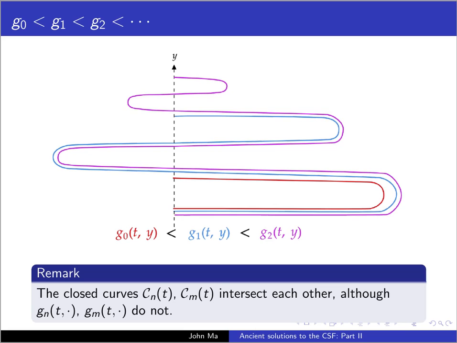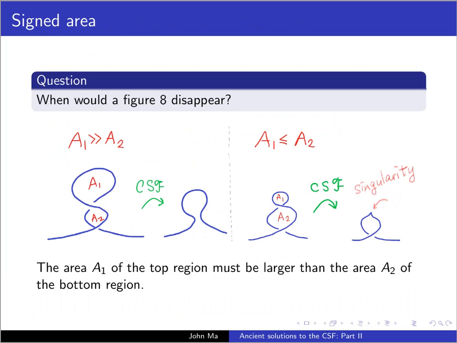Okay. Of course, in order to take the limits, you have to have some good estimate in order to do that. Okay, the monotonicity is good. We're going to use that soon, but we have to be more specific. So in order to take limits, we have to control the area actually between them. Okay, but before we do that, let me say a little bit about the figure 8 that is glued in the process.